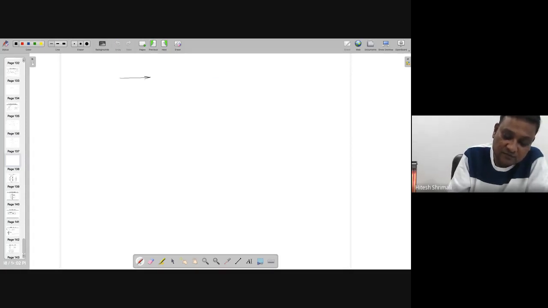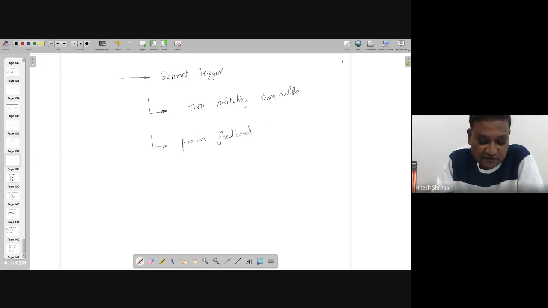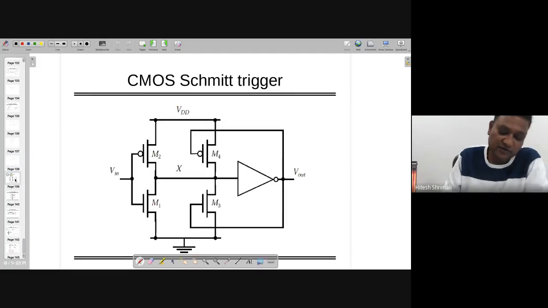So the Schmitt trigger is the one which has two switching thresholds rather than only one. You know the advantage of that, from the previous lecture, right? And generally this is a positive feedback circuit. We have also studied an op-amp based circuit, or making a dynamic latch circuit, which is going to be the comparator. And there is another circuit which looks like this one.